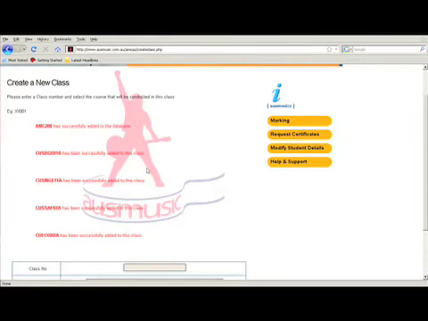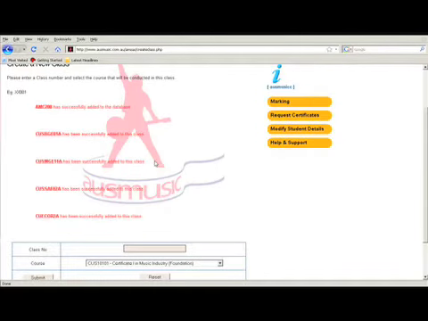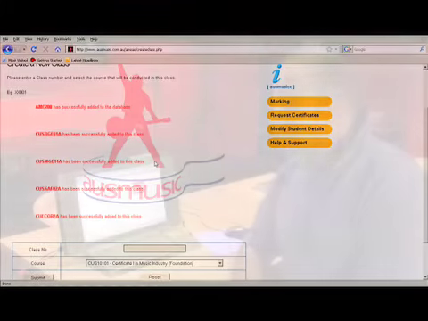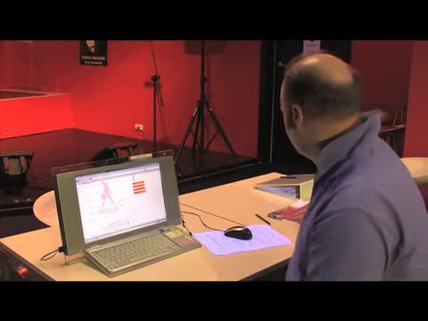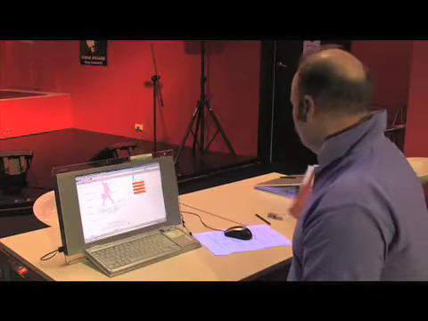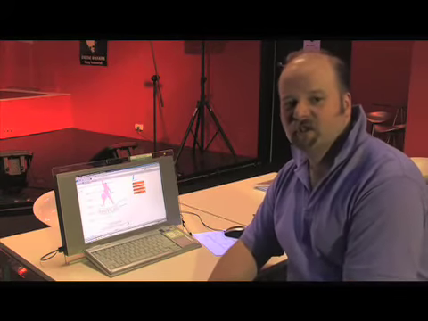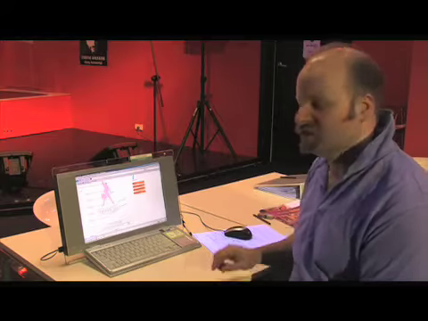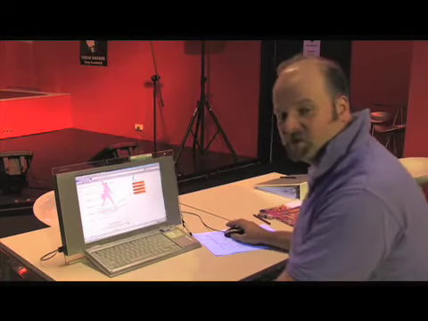So you'll see here that it says my class has been added, and what it automatically does is adds the core units. Now these core units are the ones that are set by the national authority for the national training package. Each state education system has its own rules, so you need to make sure you follow your state's own regulations. In Victoria there's a booklet like this one which sets out what units you need to add, and there's some extra core units, so you need to make sure that you have the right units for the course and that it complies with your state's education authority so that the students can get all the credits they deserve.